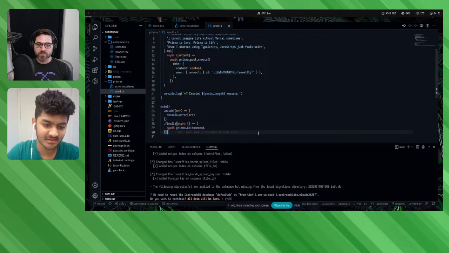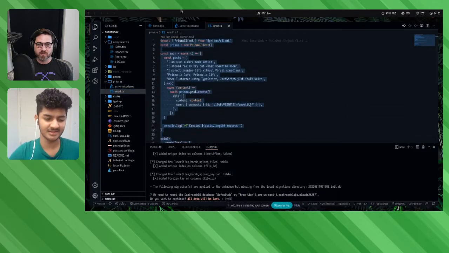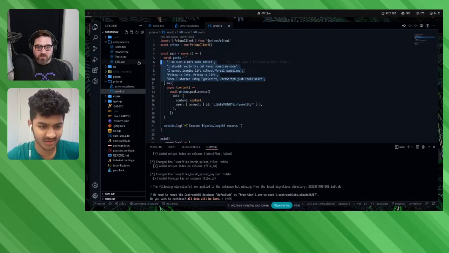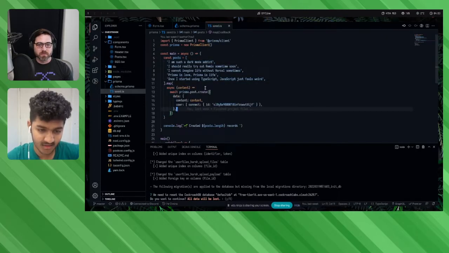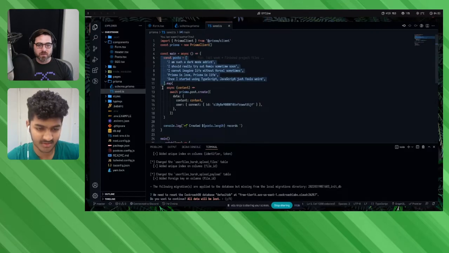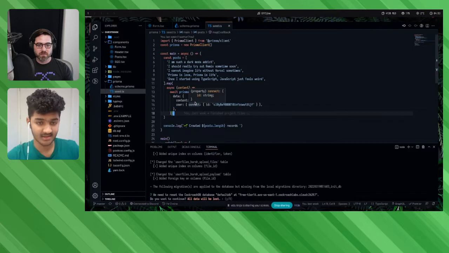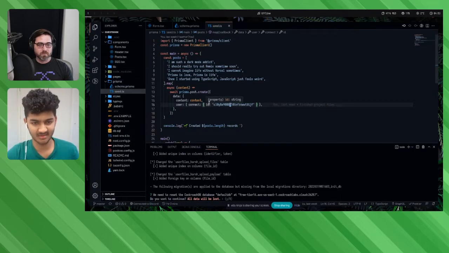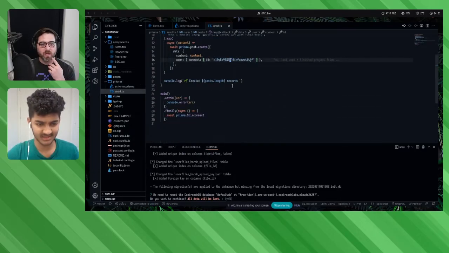Oh yeah, here's just another file. It's a simple seeding file, in case I just felt like explaining this. The seeds are the Prisma database here. It has a bunch of posts, maps them onto prisma.post.create, and uses connect to join the two tables together. This is the seed file, in case anyone was confused about what seed means.